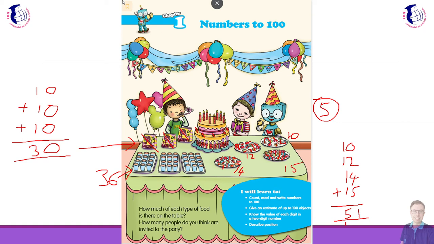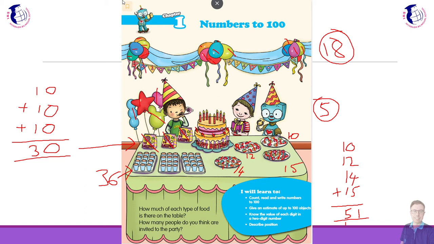There are balloons. There's some little flags here as well. There are people. So I'll do a quick balloon count. So balloons, there are 1, 2, 3, 4, 5, 6, 7, 8, 9, 10, 11, 12, 13, 14, 15, 16, 17, 18 balloons. 18 balloons.